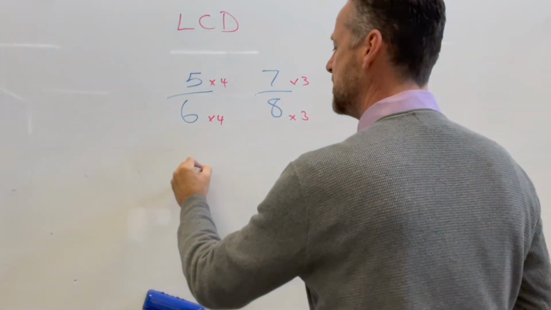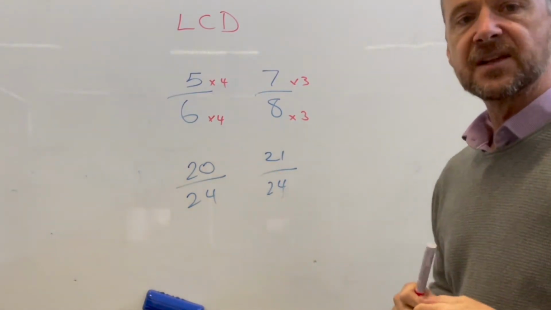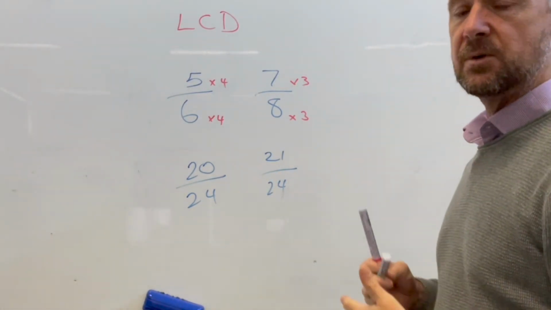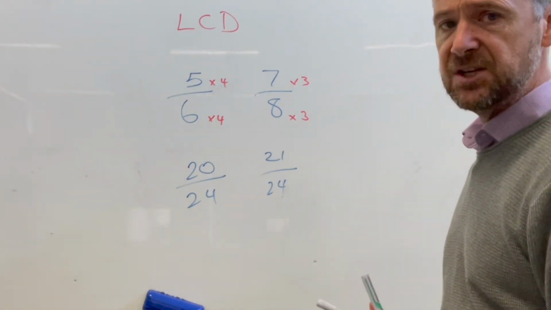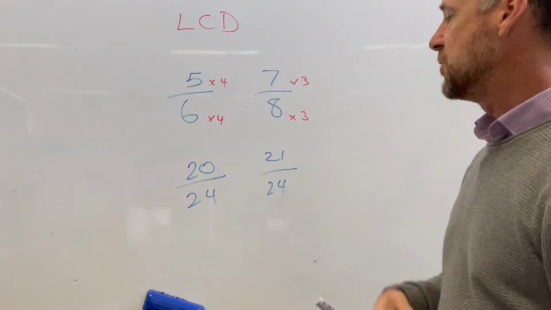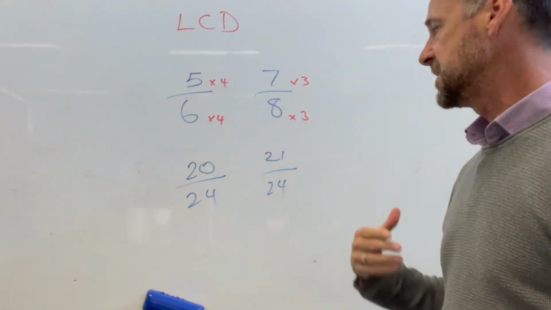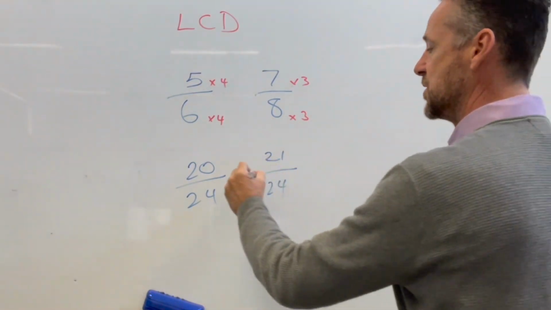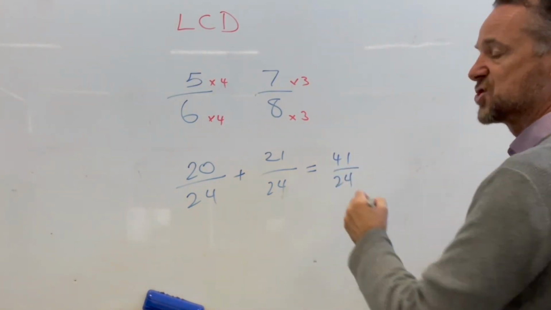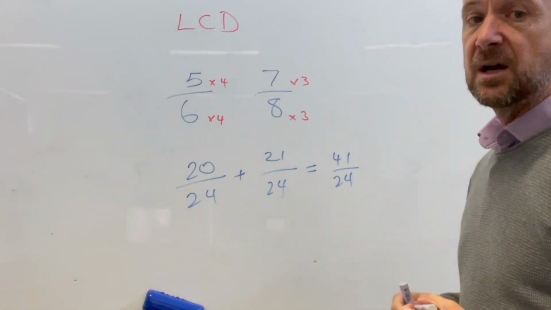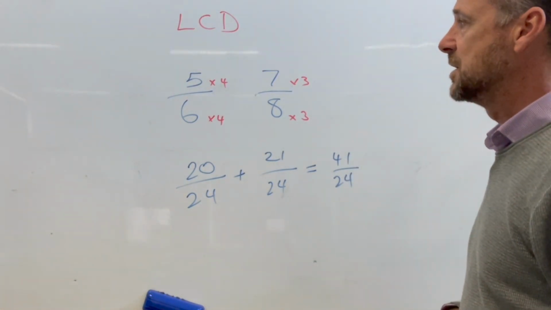And the thing with these questions is that finding the lowest common denominator means you've got numbers that are smaller, which are typically more familiar to you, and they're easy, and that makes them easier to work with. And also with these, if you are solving it for, let's say this is an addition question, then that becomes 41 over 24, and you've got a smaller number to deal with, okay? Instead of if you had been dealing with it over 48, it's a bigger number, okay? So that's the LCD.